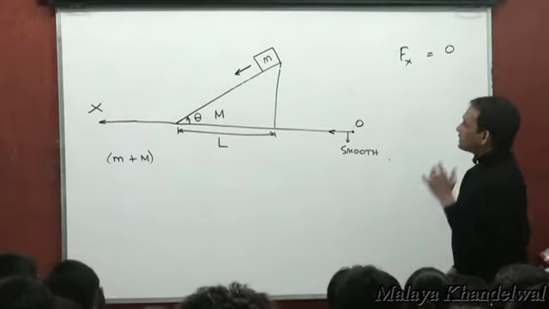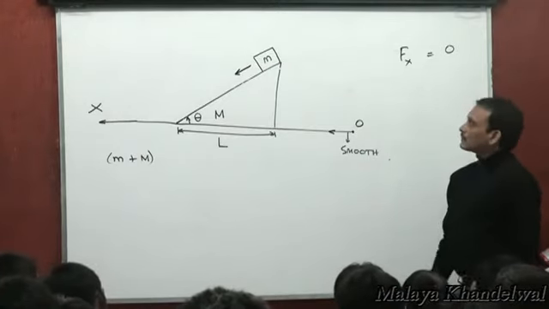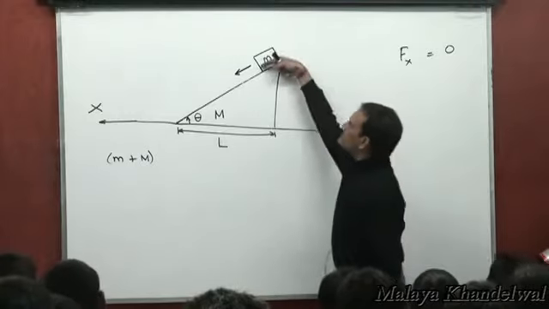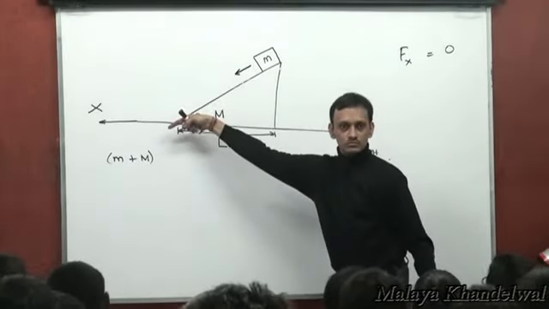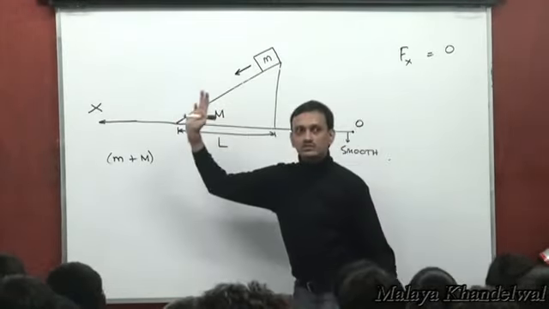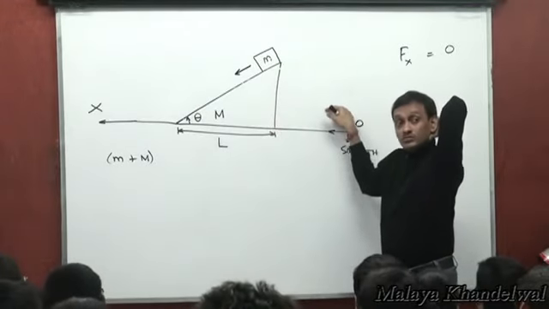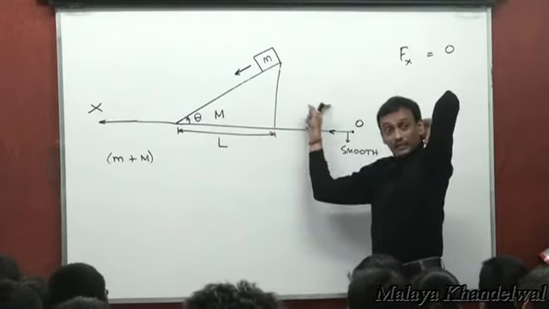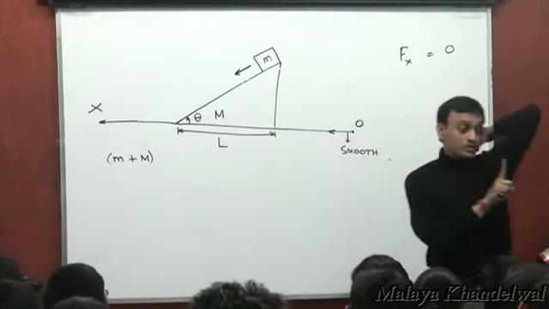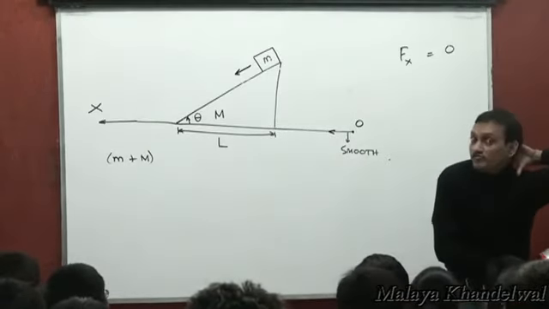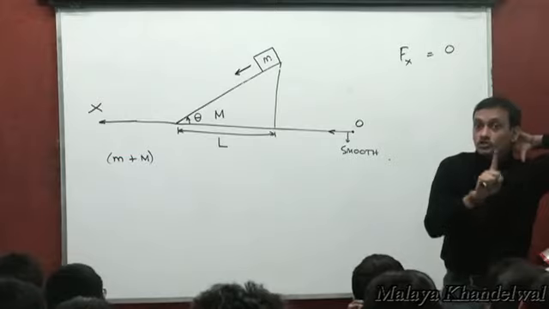Now, evidently, when the mass m comes down, it's moving in this direction. So the x coordinate of small m is increasing, right? So in the expression m1 x1 plus m2 x2 by m1 plus m2, this x is increasing. So the x of this must decrease. That can happen if capital M moves rightward so that it can preserve the x coordinate of the center of mass, right? Yes or no?